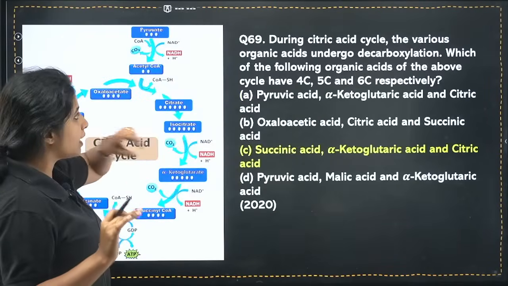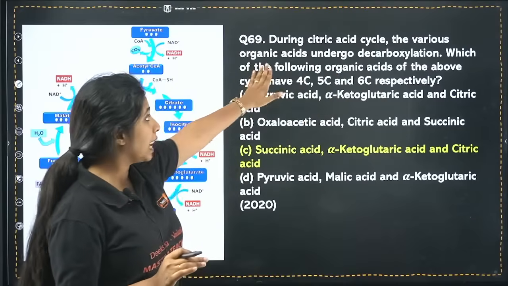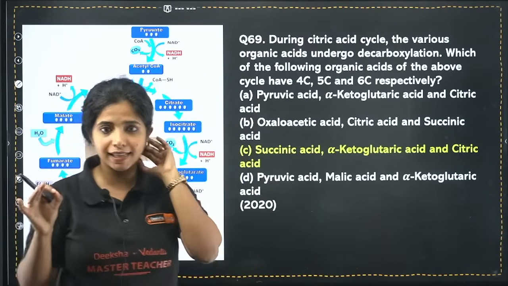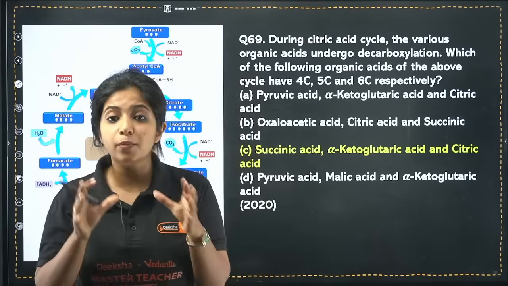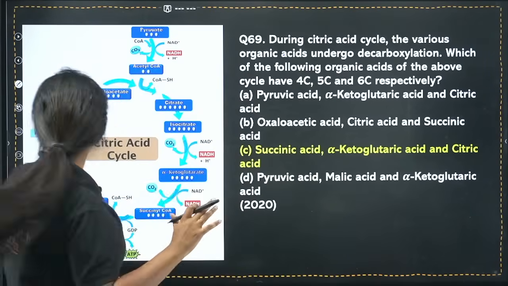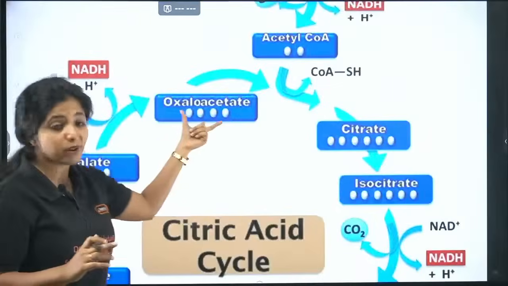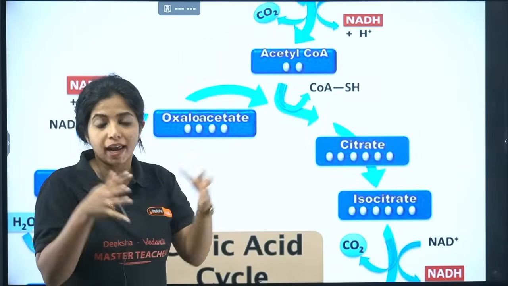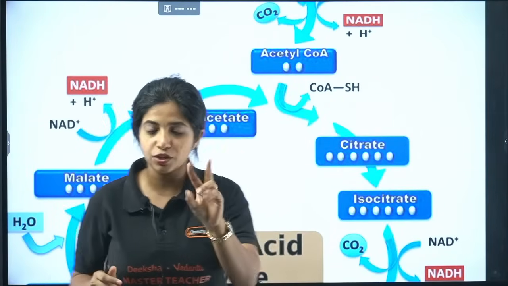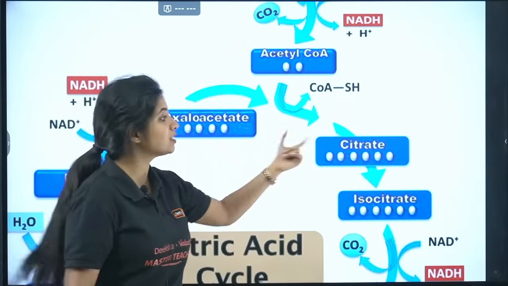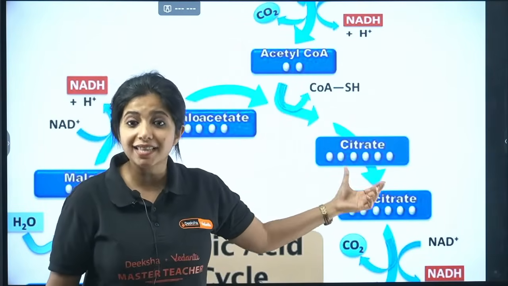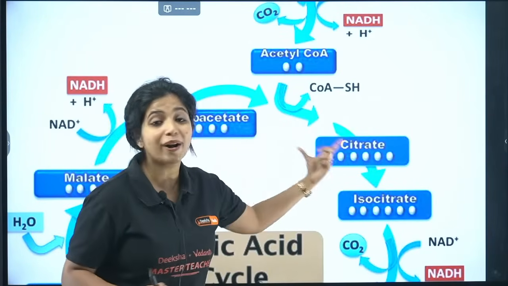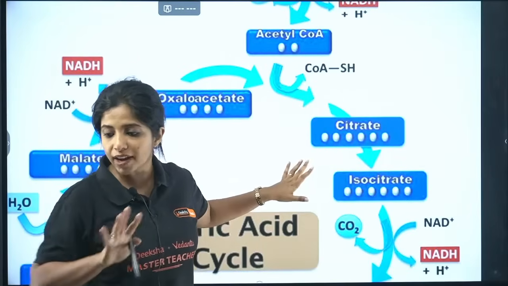Next question that we have is, during citric acid cycle, the various organic acids undergo decarboxylation. So basically they are asking you, in TCA cycle or citric acid cycle, how many number of carbons are there? So always remember, TCA cycle begins like this. You have oxaloacetate. Oxaloacetate has 4 carbons, onto which acetyl-CoA is going to come and basically bind. Acetyl-CoA has 2 carbons, and that's how we get the first thing that is known as citrate, and that is why you call it citric acid cycle or tricarboxylic acid cycle. What is happening over here? From 4 plus 2, you got a 6 carbon compound, and here you do not have to mug up things.